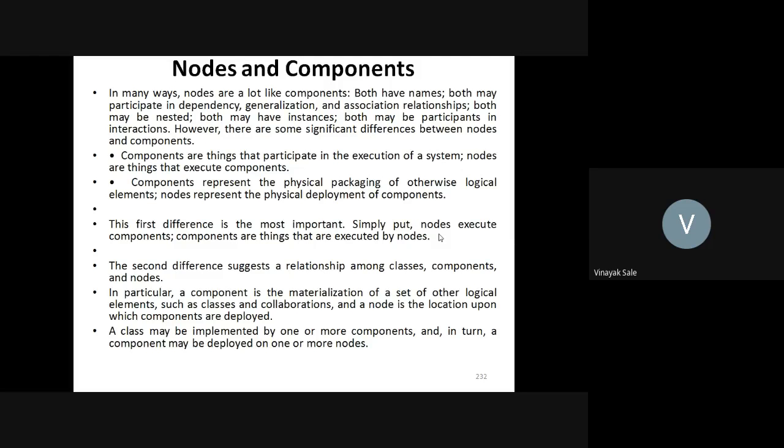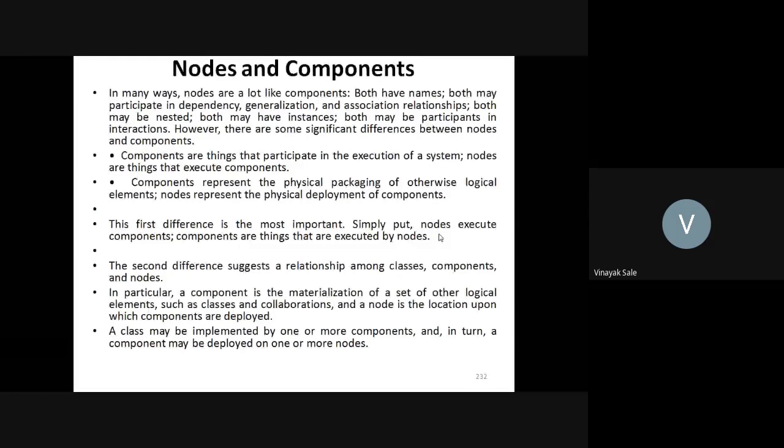So, nodes and components. In many ways, nodes are a lot like components. Both have names, and both may participate in dependency, generalization, and association relationships. Both may be nested, both may have instances, and both may be participants in interactions. However, there are some significant differences between nodes and components.